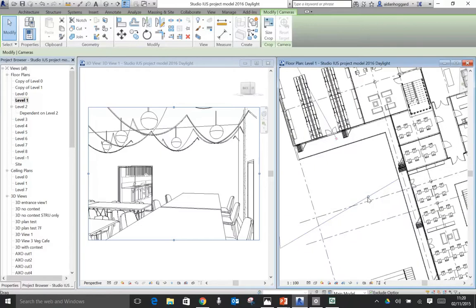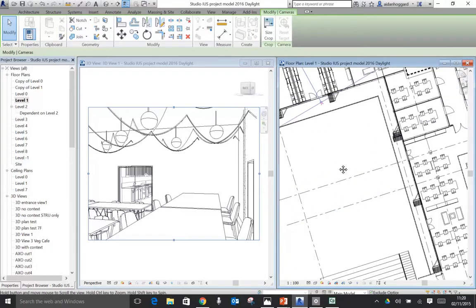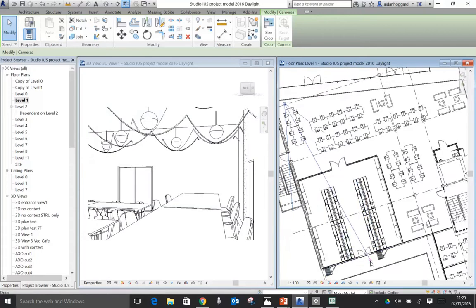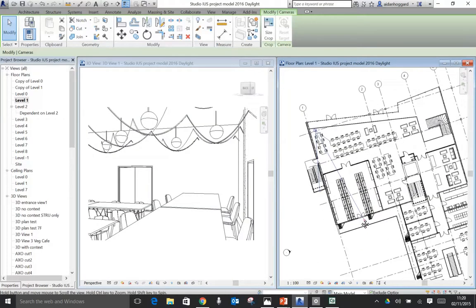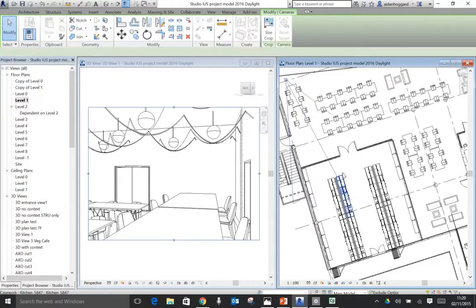The other thing to watch for is the depth, which is this. If I drag that depth a little bit there, then what you might, in fact I'll do it more.